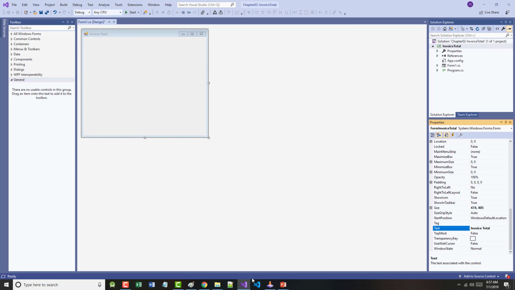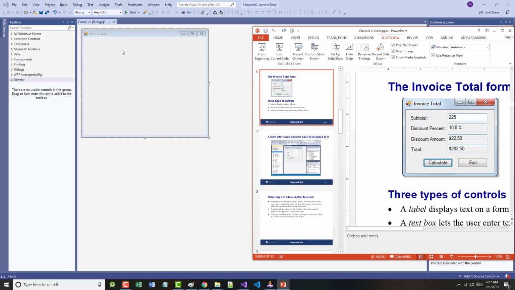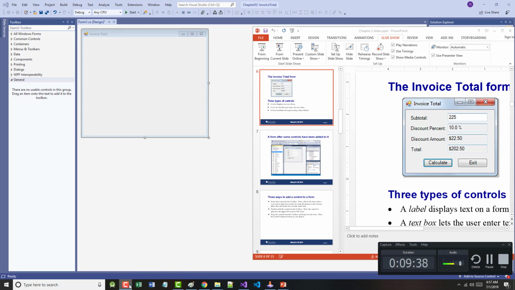All right. Now, I haven't done much. I think everybody would agree with that. All right. But what I'm starting to do is I'm starting to make this look like this. The next thing I want to quickly do is build my interface, and I think that's about all I'll have time for. I'm already up to almost 10 minutes.